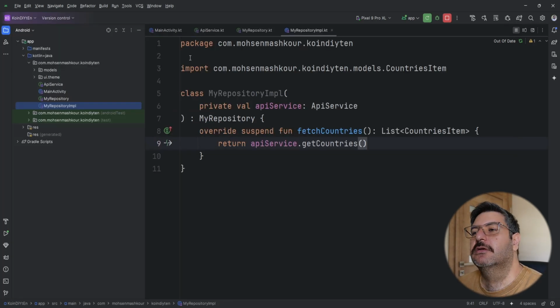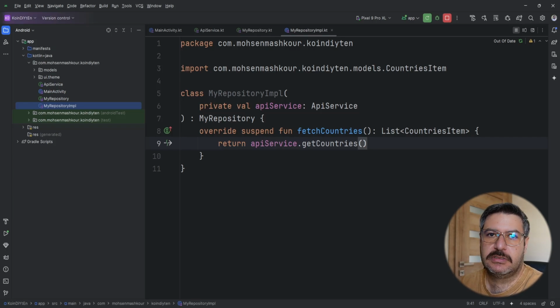In such case, we need to create a file and we need to build a module for our dependency injection inside it. In the previous video that we were talking about Hilt, I told you this module is like a heart, like a brain of our dependency injection. And whatever we want from the dependency injection should be mentioned there. We should tell Koin or Hilt that we need this variable, this variable, this variable, and you should provide it first and give it to this class and this class and this class.